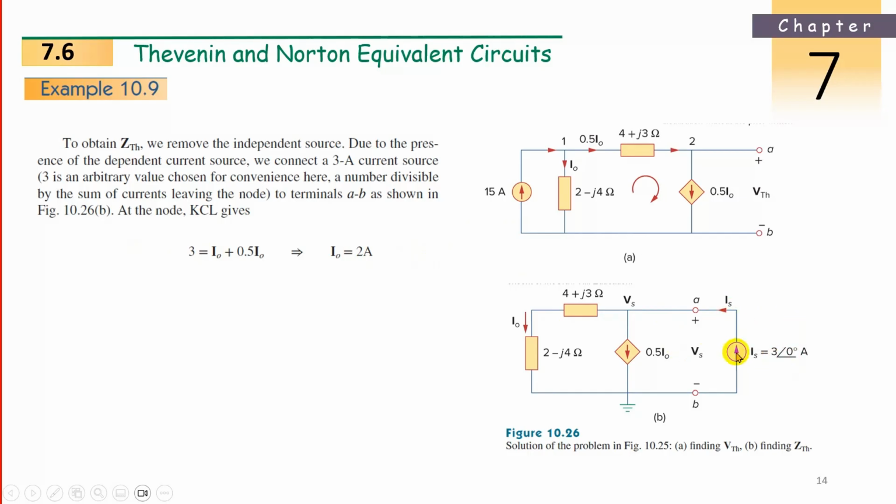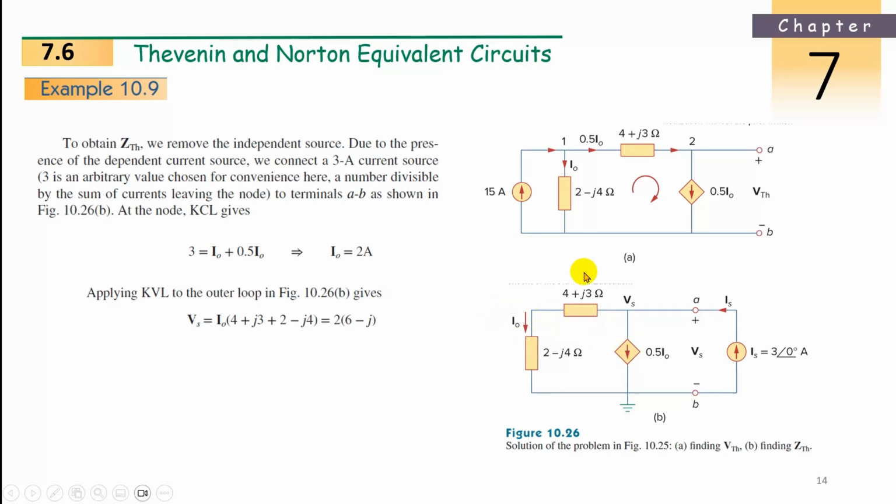Now what do we need? We need Vs. Once we know Vs, Vs divided by Is is nothing but ZThevenin. Okay, applying KVL: apply the KVL to the outer loop, because it is open circuit. So we have to apply the KVL in the outer loop. So Vs is equal to the same voltage applied, the summation of these two. What is the voltage here? This voltage is nothing but the summation of these impedances multiplied by I0, right? Voltage is nothing but IR.